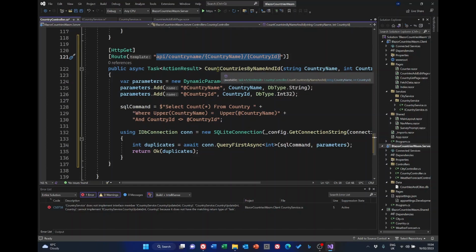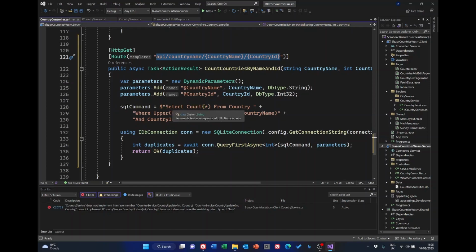Then we're counting, like I say, it's called count countries by name and ID, and we're passing in the country name and the country ID. And parameters, we've got two this time, the country name and the country ID. And the select is a little bit different.